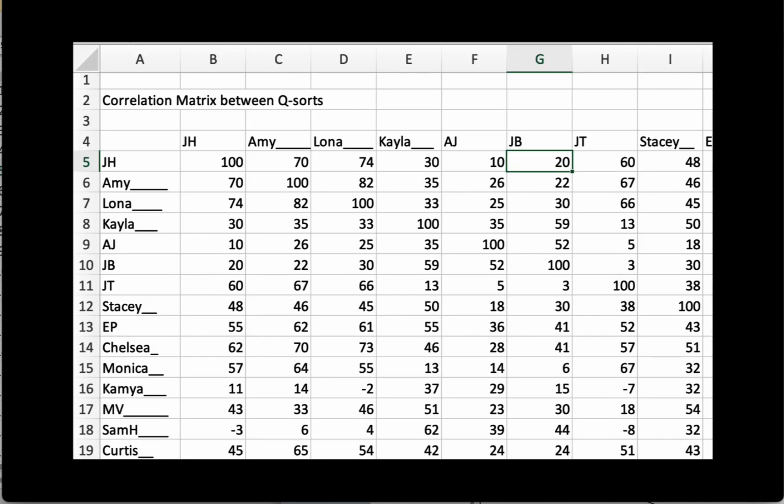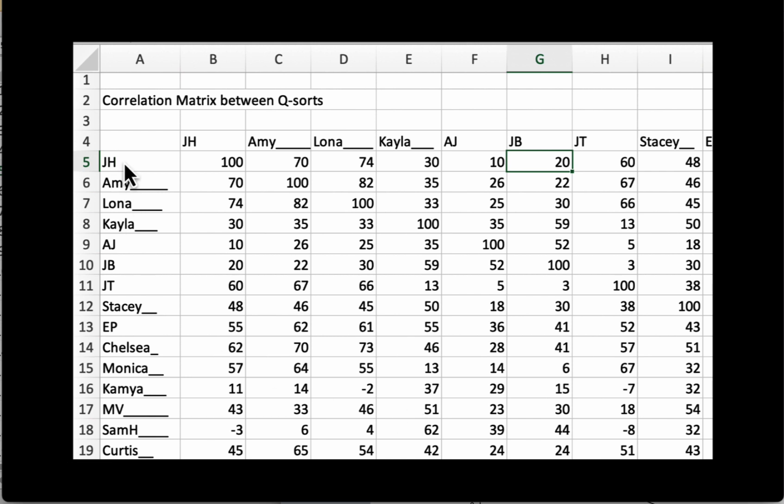So yes, correlations really are the raw material for a factor analysis. And here is a standard correlation matrix that I found related to a Q sort I did a while ago. And you can see all the names going down in column A, but you also see their names at the top as a header in row 4. So, you know, JH, a correlation with yourself is always going to be 100. It's a perfect correlation. So you see the 100s going down the diagonal. But it is really important to do a little inspection of the correlation matrix because it gives you some hints as to what's going on in the data.